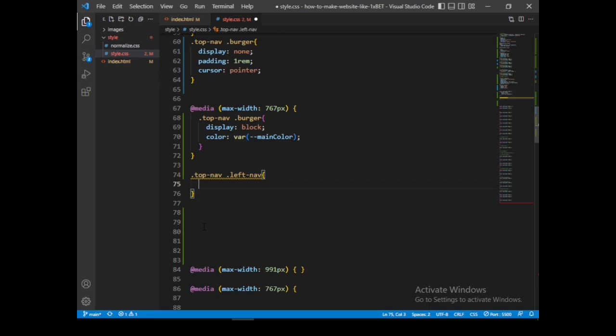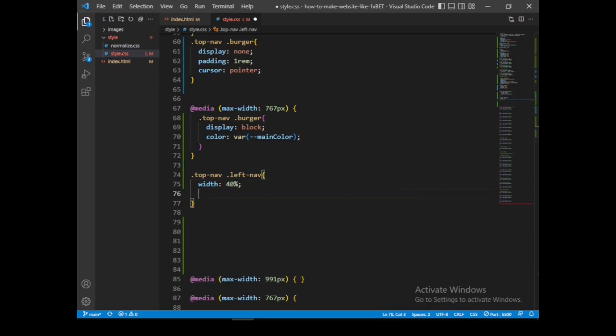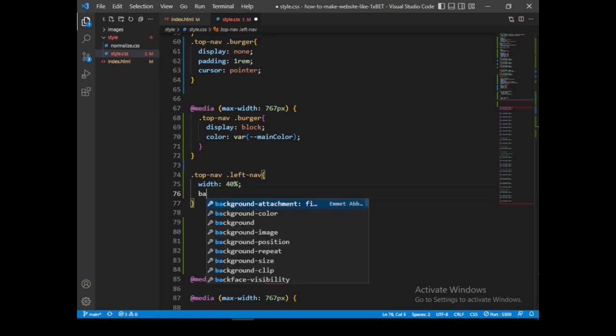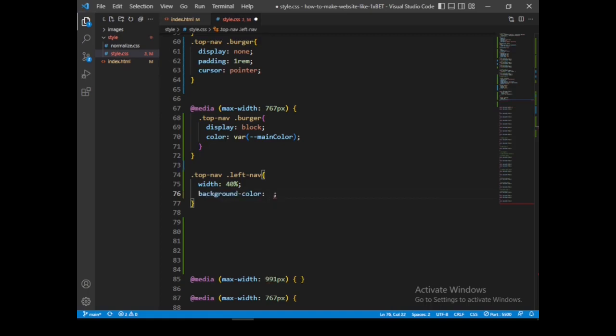Width, I'm going to set it to 40%. Background color 174. Yes, like this one. Then I also want the box shadow.